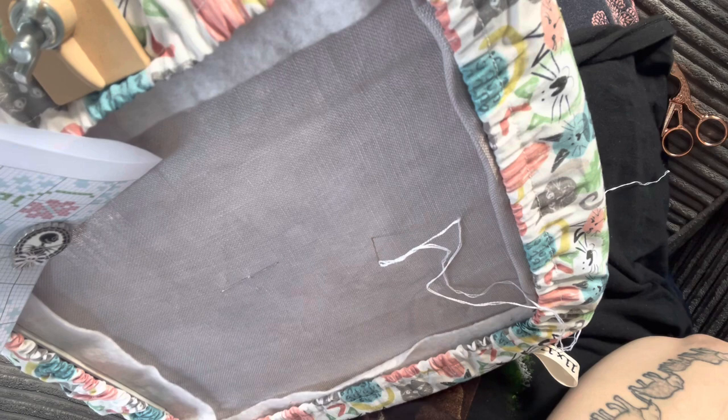So I'm just trying to figure out where's the middle in here. It's somewhere down here, I think.